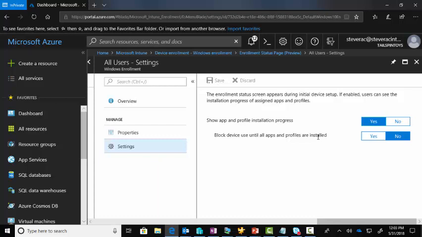So the scenario kind of unfolds like this. There are certain configurations that are more time-consuming on a device, but are required by corporate IT in order for that device to be deemed ready, right? So prior to this feature being made available, there was no process by which you could prevent the user from using the device until it was totally provisioned. And what that would lead to, take the case of BitLocker.